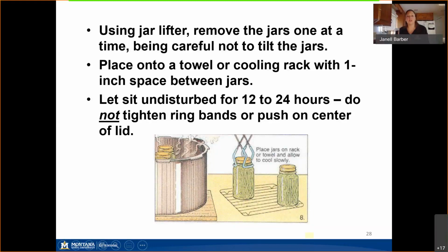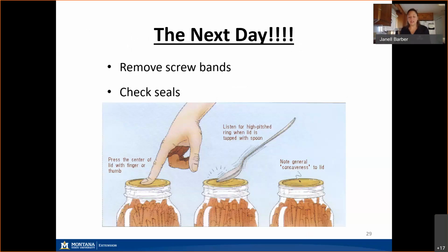Once you get them out of the canner, you want them to set there 12 to 24 hours. Do not tighten, and I know we are all tempted to do this. When I pulled mine out, the screw bands were loose, and it took everything I had not to turn those screw bands and tighten them on. But I didn't. So don't push on the lids, just basically use your jar lifter, set them down, let them set there. Make sure everyone in your household also knows, don't be pushing down the middle to see if it's sealed, as we all like to do. And then the next day, you can remove the screw bands, check the seals.